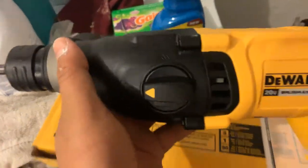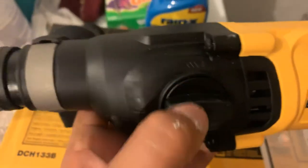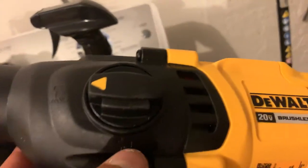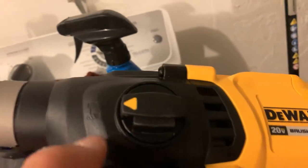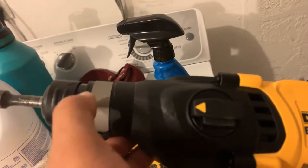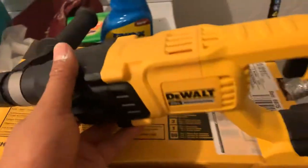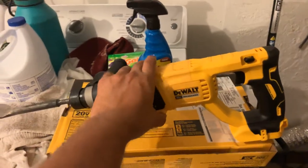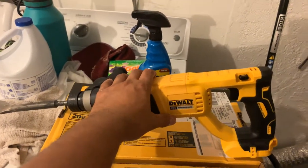You want to be able to control the speed of the trigger whether you're doing chipping, drilling holes, or whatever it is. It's got a very easy dial — so you can see there's your drilling mode, your hammer drill mode, and then down here on the bottom is your chipping mode. That gives you the hammer chipping mode, but it also spins the actual chuck itself so you can drill holes and get the strength of a hammer drill — so you can drill through big old concrete blocks or masonry.